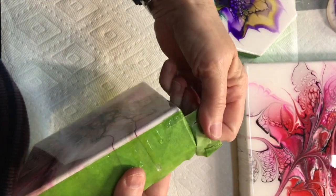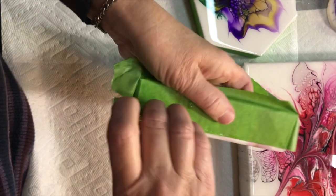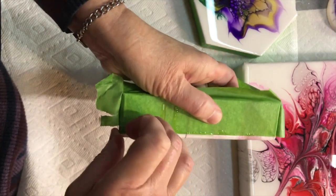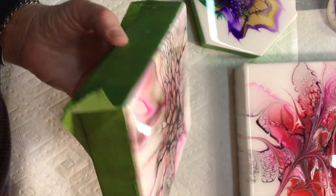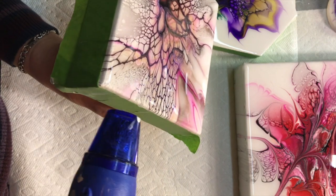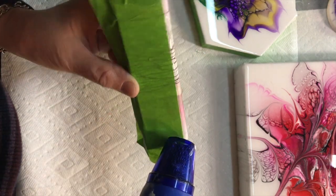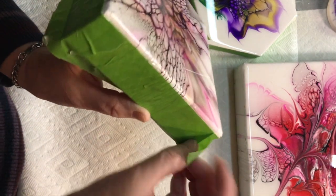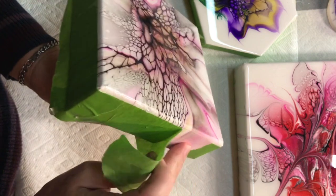Actually, I warmed up the wrong side, but I'm going to try and get this off here at the edge. I don't have long nails, so it's hard to grab the tape. Okay, it looks pretty good. All right, so I'm going to start on this side instead. Luckily on this one, the resin didn't go over too much, so it should be fairly easy to come off. Yep.